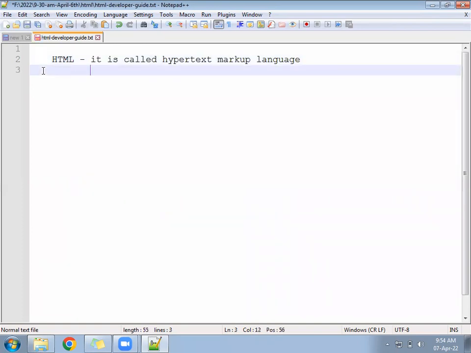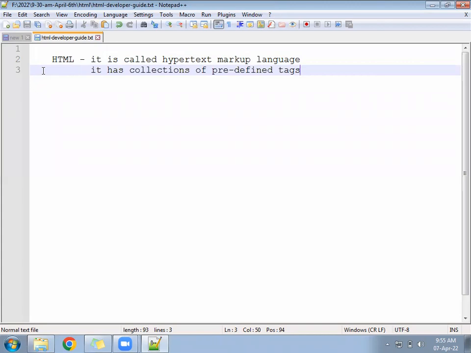Now come down, what is the use of this HTML? Write the next line: it has a collection of predefined tags. Right, so hope everyone is making the note. See, if you do not make the note, after 1 hour you will not remember why you have spent 1 hour or 2 hours of time. If you make a note, then after 1 hour, 2 hours, or tomorrow, before logging into the class, if you have a look, you will understand what I have written.